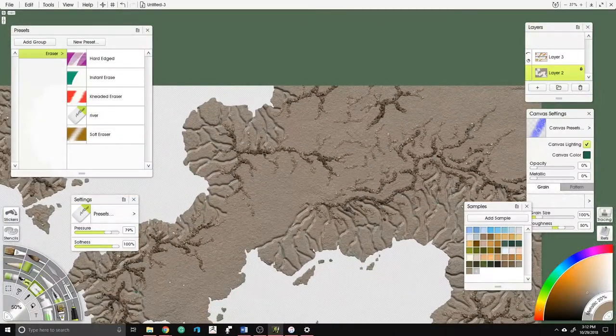We're going to make our main large erosion line. We're going to start up here in the corner. This is like a Great Divide, or like the big crescent found in the northern U.S. between Utah, Idaho, and Wyoming. And I just do one line, and then I start pulling these erosion lines down into that one big line. Since we did some hills and stuff like that, I'm using those as a reference on where stuff should be.